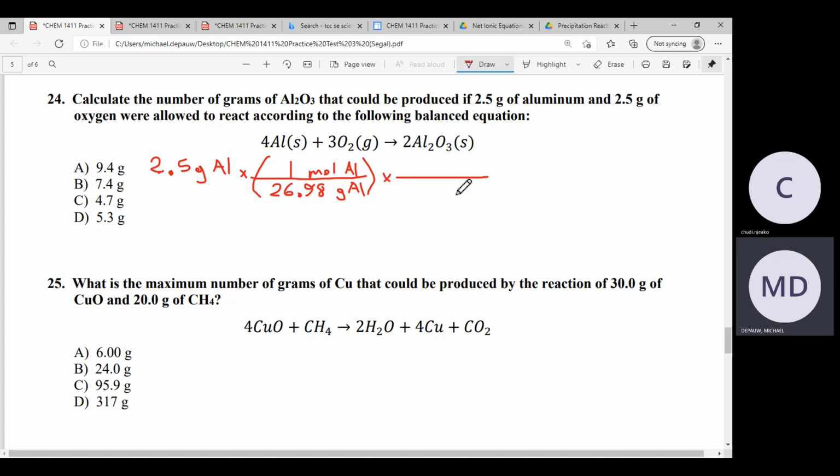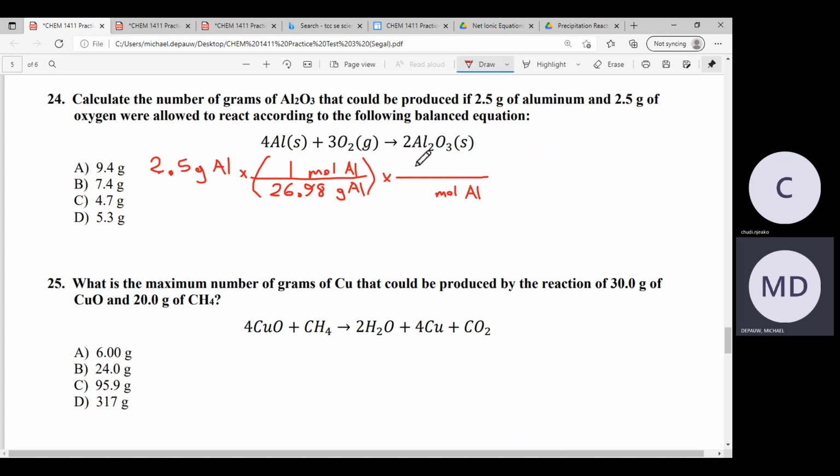Next, what's going to go on the bottom of my next conversion factor? Moles of aluminum. Note that I'm not putting any numbers. No numbers. Units first. Let the units guide your thinking, partially because if you don't know what units you're converting to and from, there's no way you can know what numbers to put. You don't even know what you're converting to. So in this case, I want to convert moles of aluminum to what? What'd you say? Oxygen?